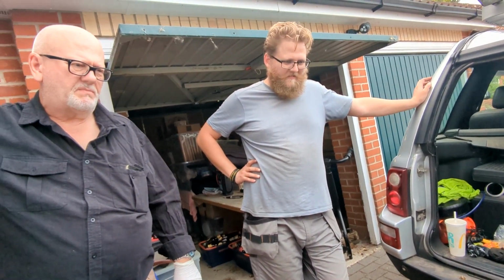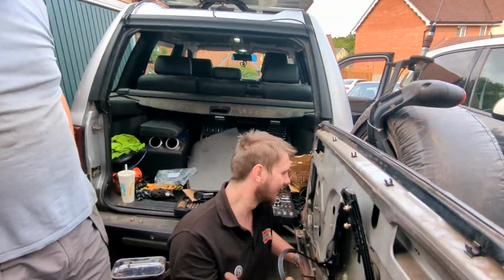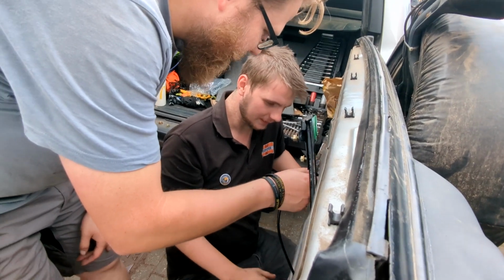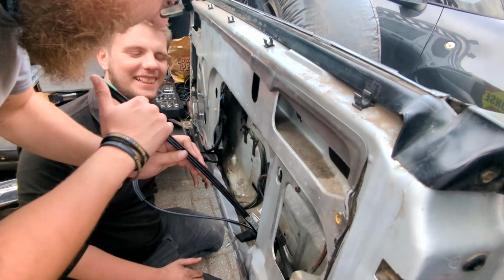Okay, maybe it's just because one didn't move or something. Because the left hand one. But why hasn't it moved? I don't know, maybe it's not bolted in. It's just maybe moved out of position, Henry. Explain to me in brief terms what the problem is so I can catch up. Oh, it's a Land Rover. Oh, well, yeah.